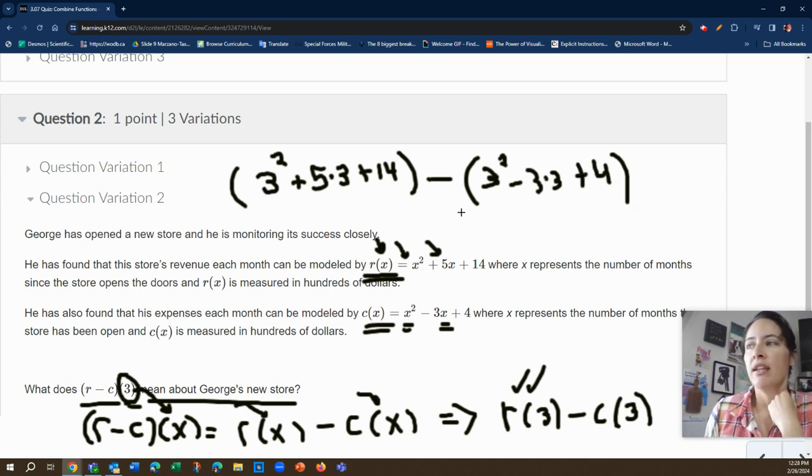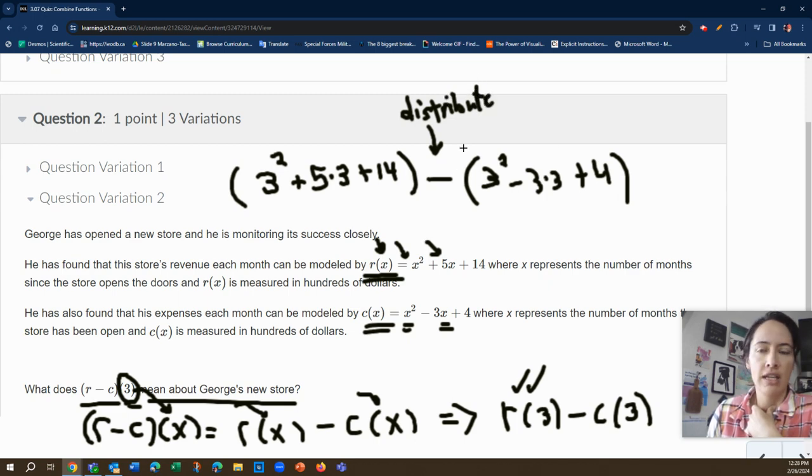Boom. Now, if we were doing this with variables, we would need to distribute. We'd need to distribute the negative to each term because we're subtracting each term. You'd have to distribute that and subtract to subtract correctly. Okay, so caution, it's not the same as addition. Addition has the associative property.